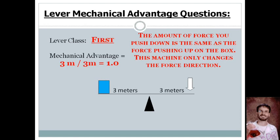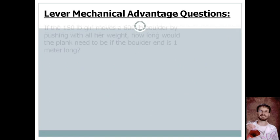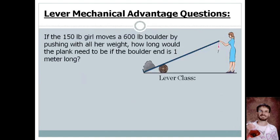So that means the exact force that you push down on this side is the force that would go up on that side. The only thing this machine does is change the direction. If you move this end down 18 inches, this box will go up 18 inches. The distance is exactly the same, the force is exactly the same, it's only changing the direction. Something you cannot do with an inclined plane and with a few other simple machines. So you can do it with a pulley. A pulley is really just a lever that continuously goes around in circles. So I guess that makes sense.